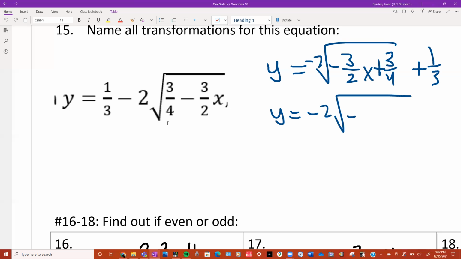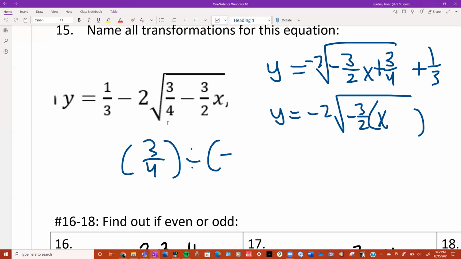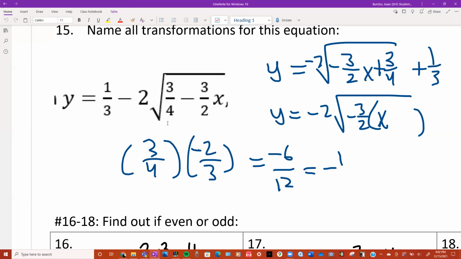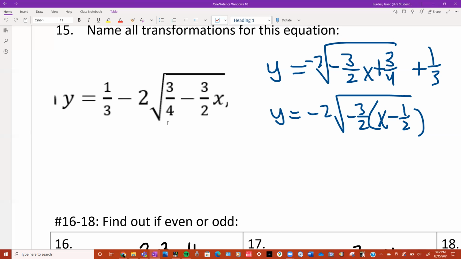So then that would give you, I just hate these because then you have all the reciprocals and dividing out. Okay, so that means we're doing 3/4 right now divided by -3/2. Well, that means multiplying by -2/3, remember? So that would give us -6/12, which is -1/2. So that is the answer for that part, at least.